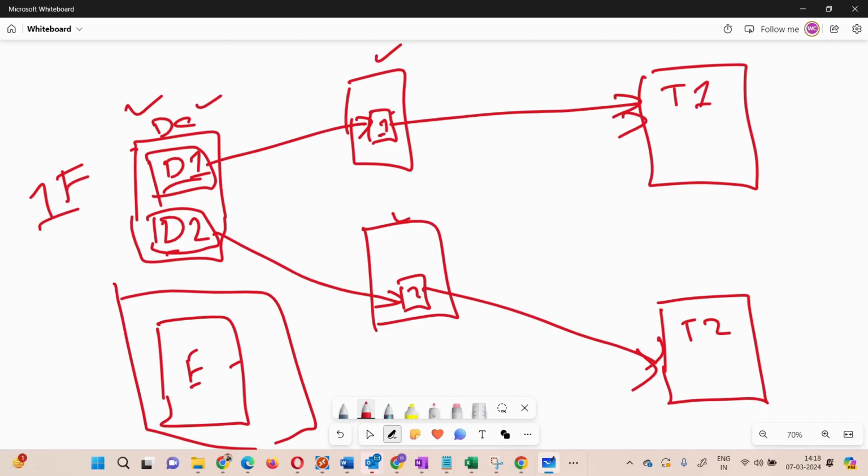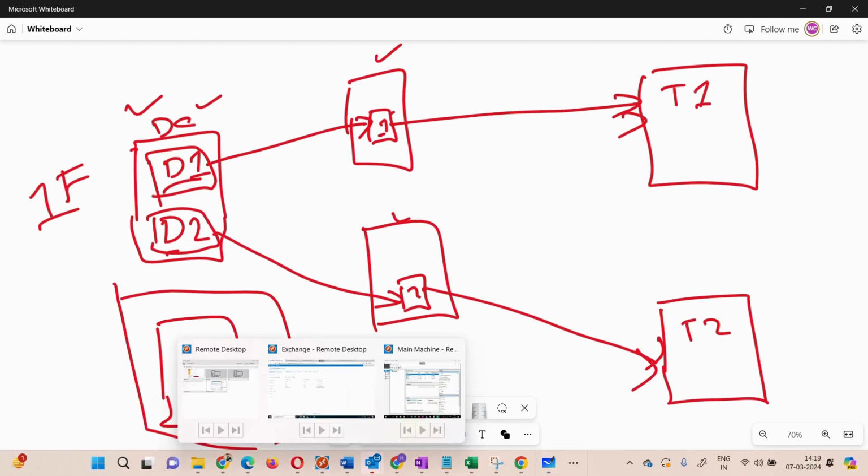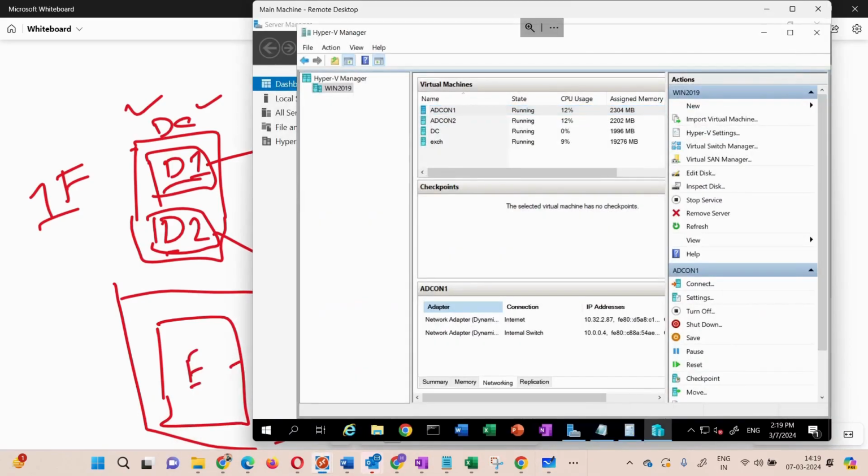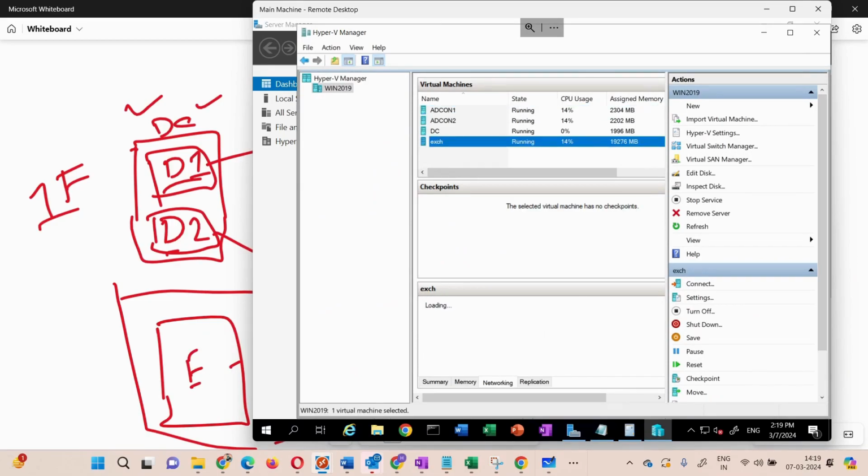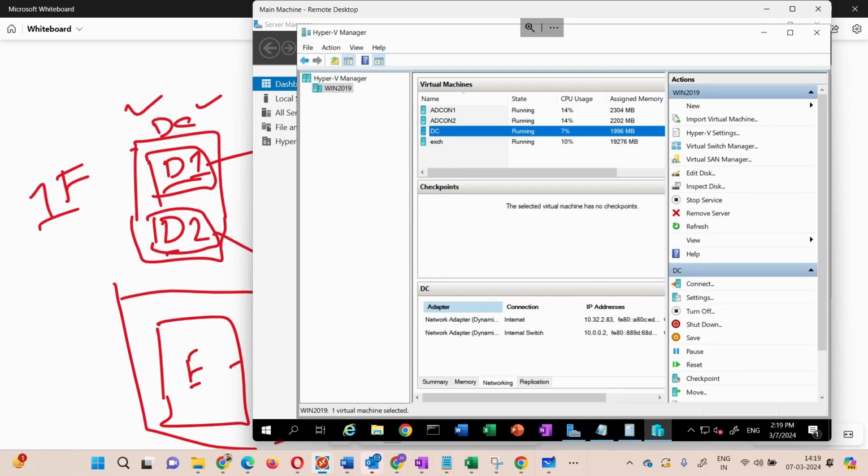Now we're going to move on to my lab. I'm going to show you how exactly the lab is set up. Now this is where I have set up my lab. You can see that I have one Exchange server. I also have one domain controller with two different domains and the users.